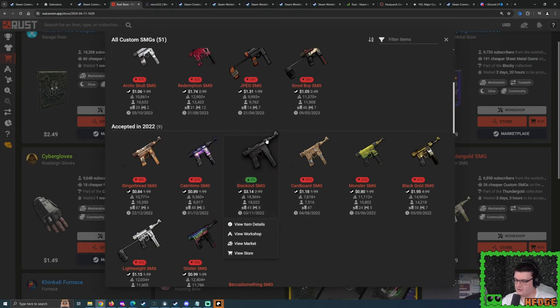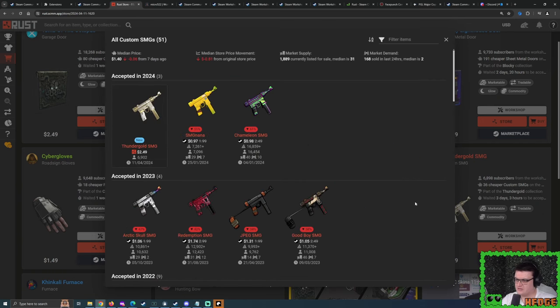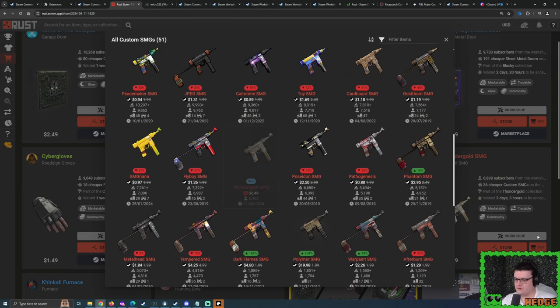It's the Blackout custom SMG, and it's only up by 5%. Clearly, people don't desire to own skins for custom SMGs, and they suffer very badly. But this one right here, well, sold hardly anything. If I were to look at this based on subscriber counts, this right now is smack dab in the middle, lower half maybe.